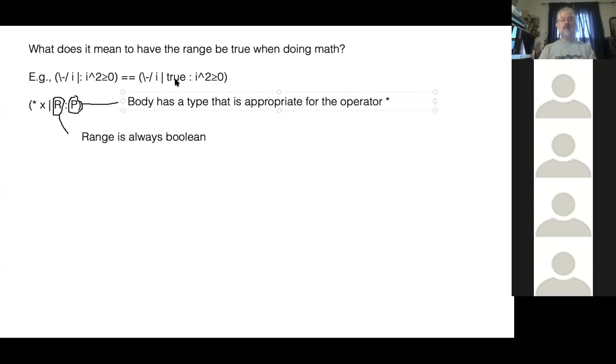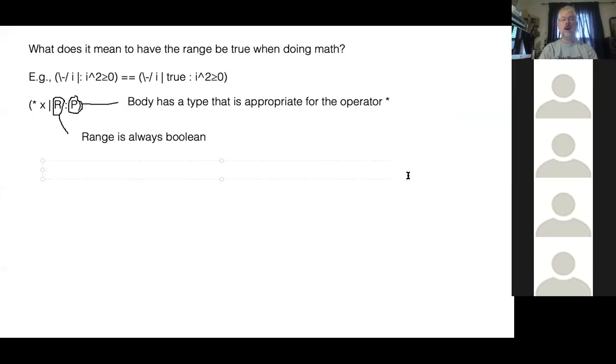So this is a way of saying we're going to take all of the i's, every I from minus infinity to plus infinity, and we're saying that for all of them, this is going to be true. In certain circumstances, we might want to say things that are more constrained.